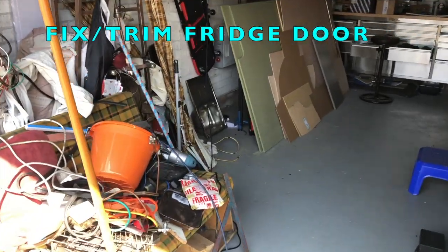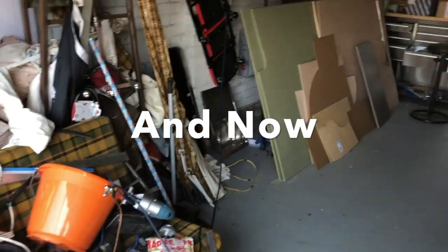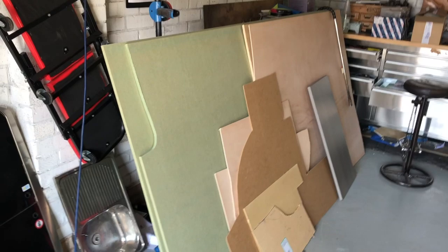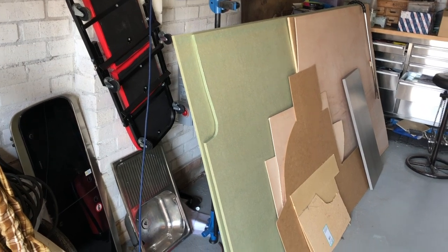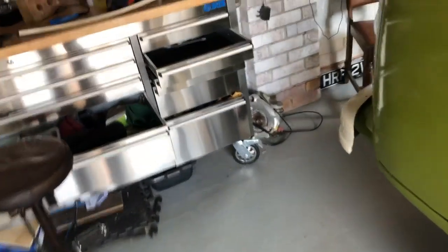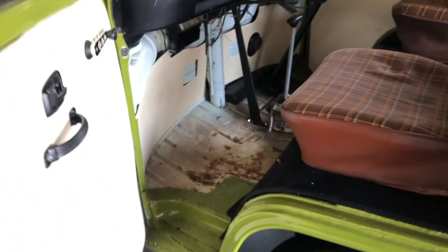So the fact that we can actually get in the garage at the moment suggests that things are starting to come back together. My huge pile of wood is now down to odds and ends plus the moisture resistant MDF, which is going to be used to make the cupboards, cabinetry in the van. Quick look up front.